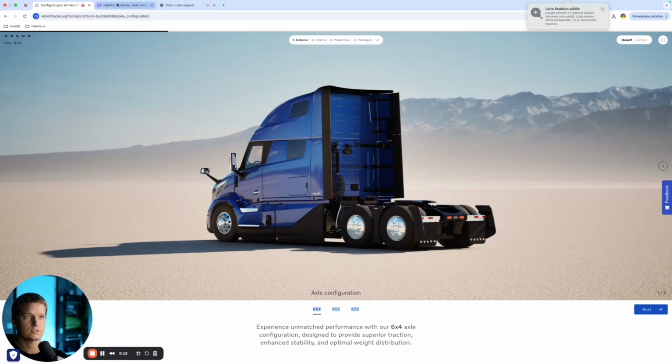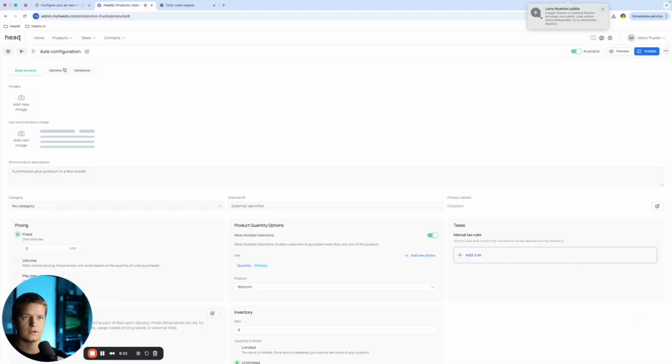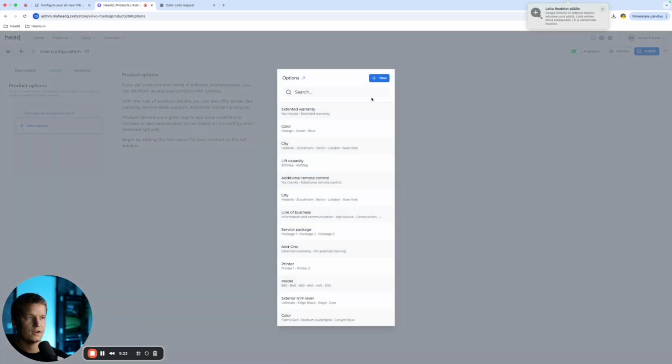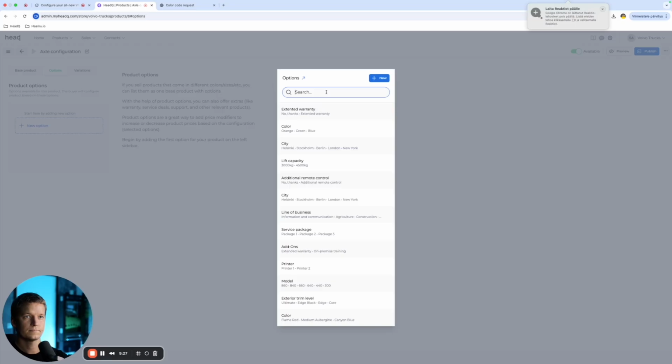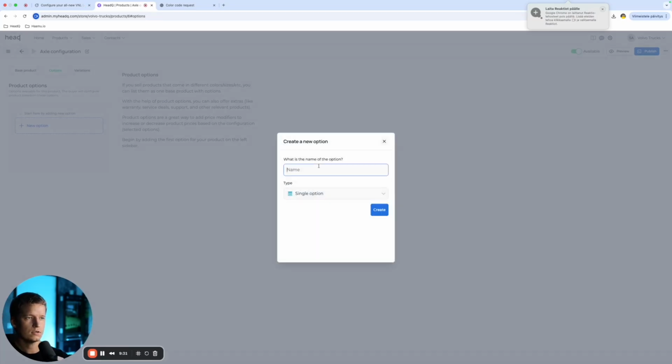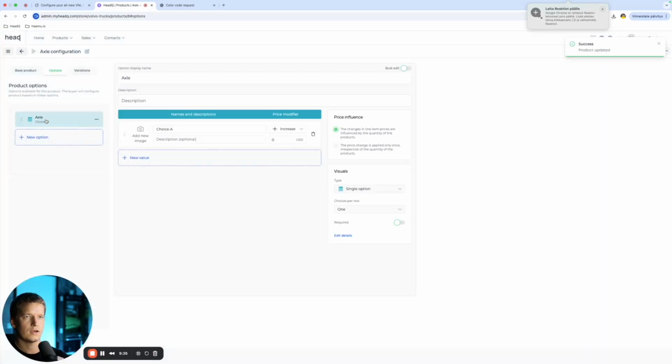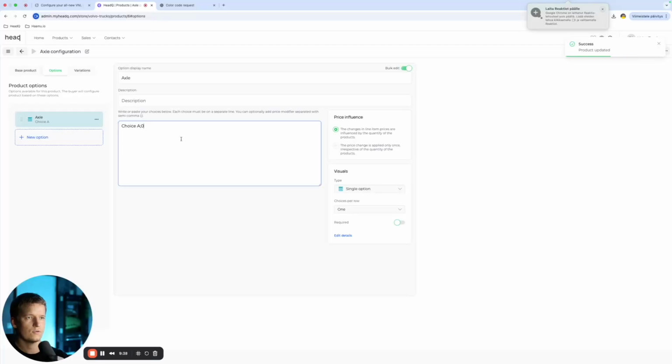So for this, let's add the options. So it's a new one. Axle, single option, and over there we have 3 options like this.